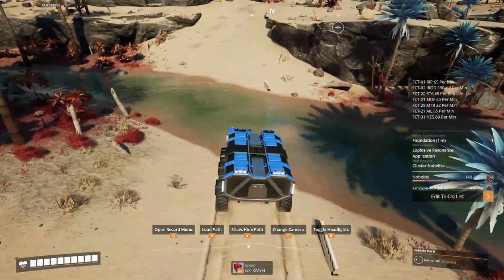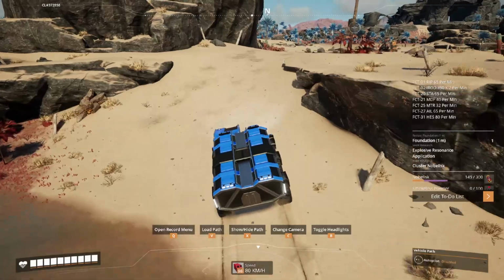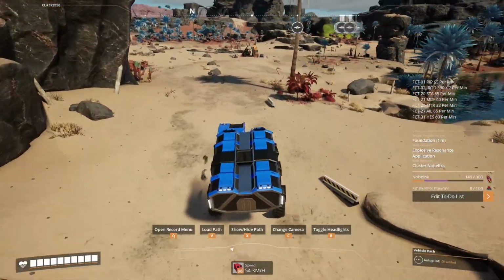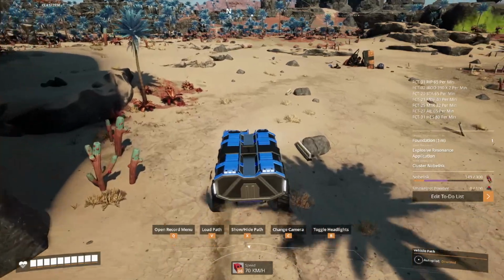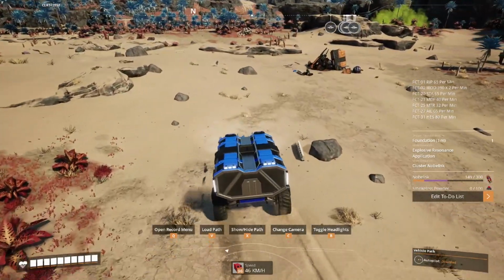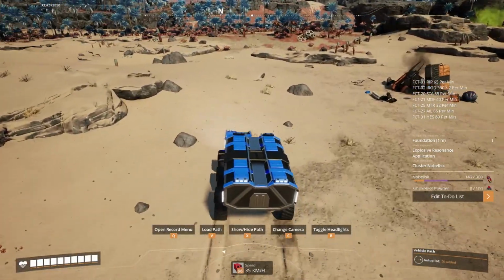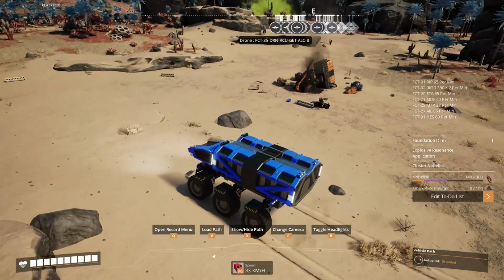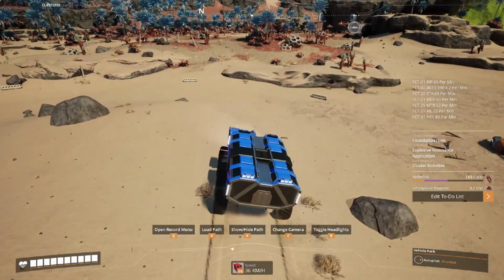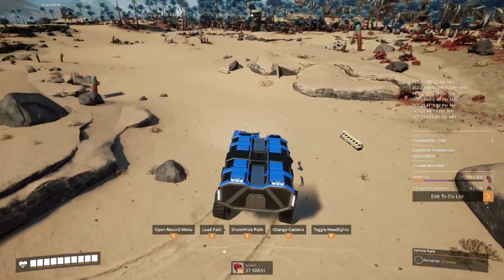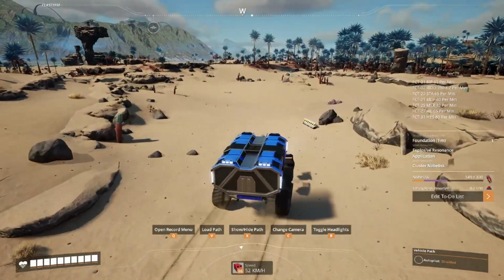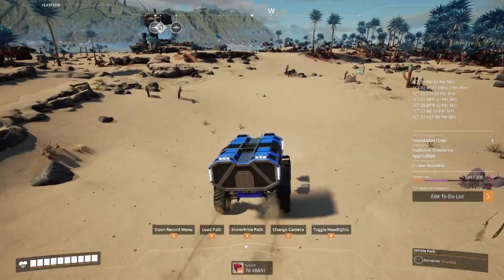Have to go through the river. I actually intended to go pretty close to that site so I didn't have to deal with this little ridge. So this is why I pre-drive it. I won't make that mistake the second time coming through, hopefully, when I'm actually recording.